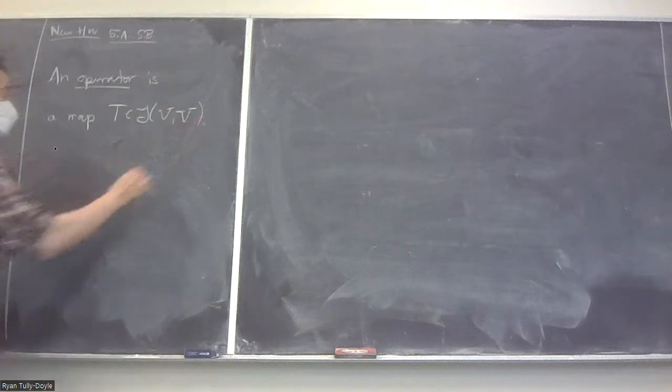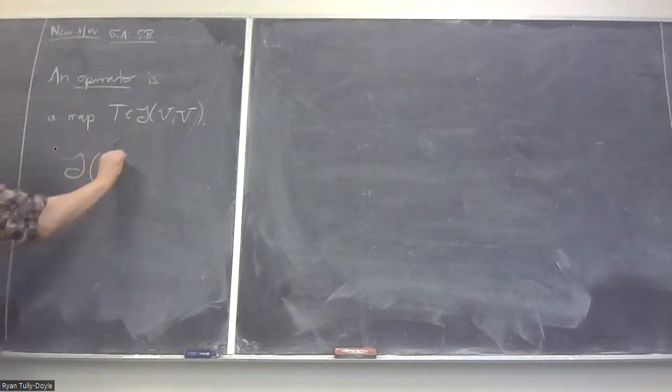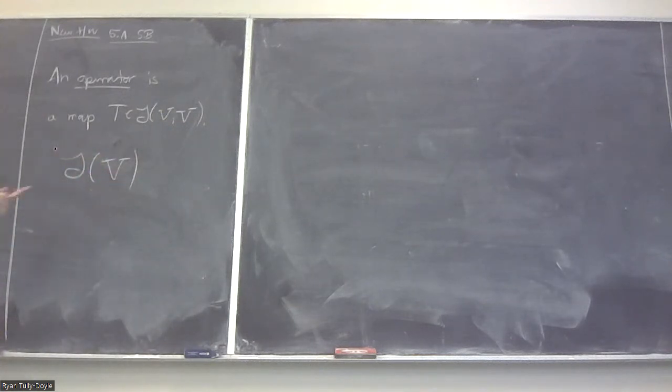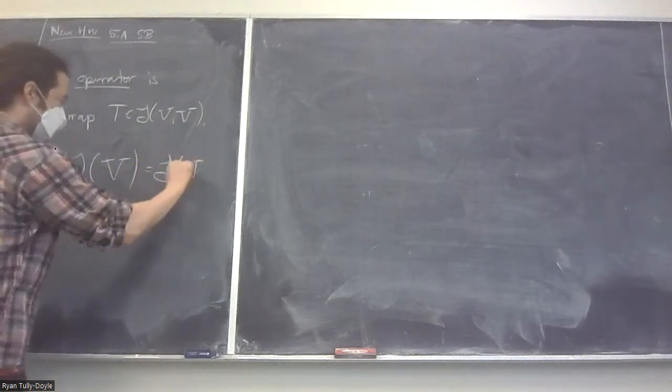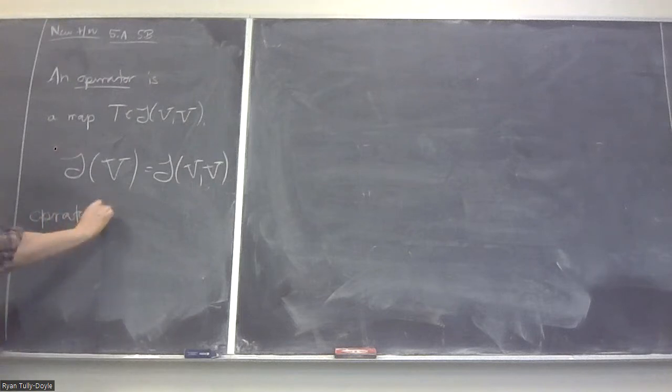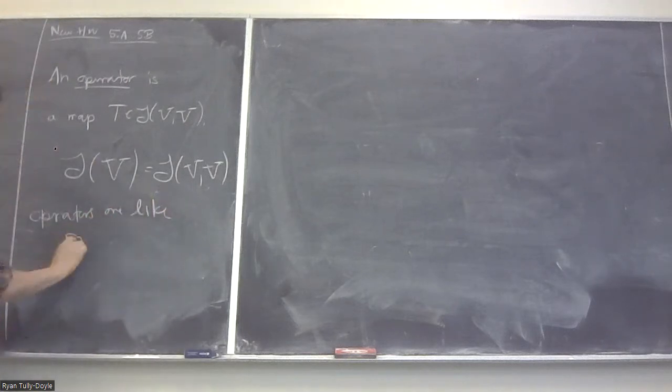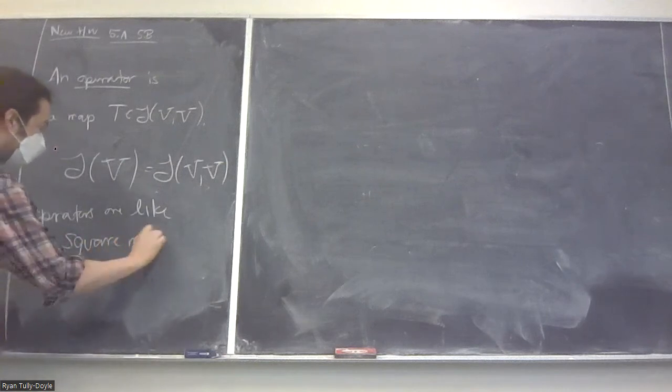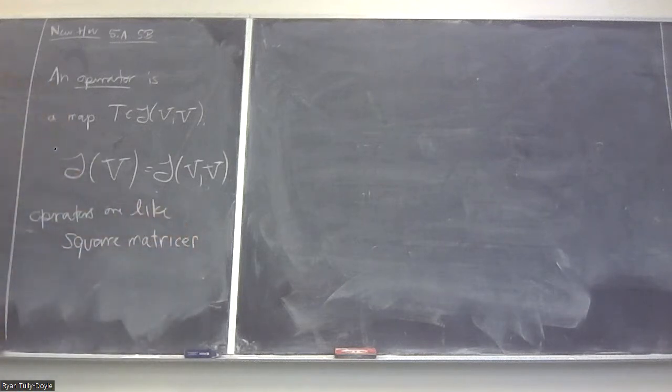Don't be confused by the notation L(V). There's only one vector space. It's the same thing. L(V) is just a shorthand way of writing a map from a vector space to itself. You can think about operators as sort of like square matrices. It's never a terrible idea to have matrix analogies for the ideas running around in your head. An operator is like a square matrix. When you did 206 or wherever you did your linear algebra, you focused at some point on parts of the invertible matrix theorem and then studied eigenvalues. And that's kind of what we're doing here in the more general setting.